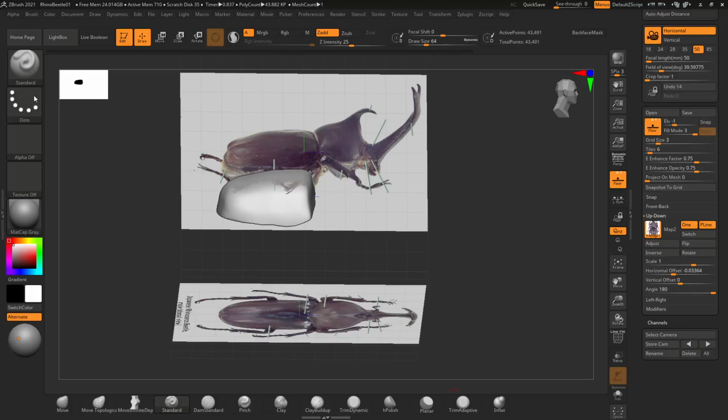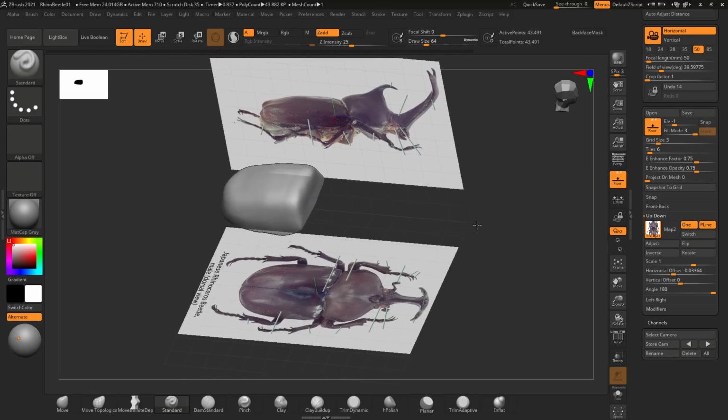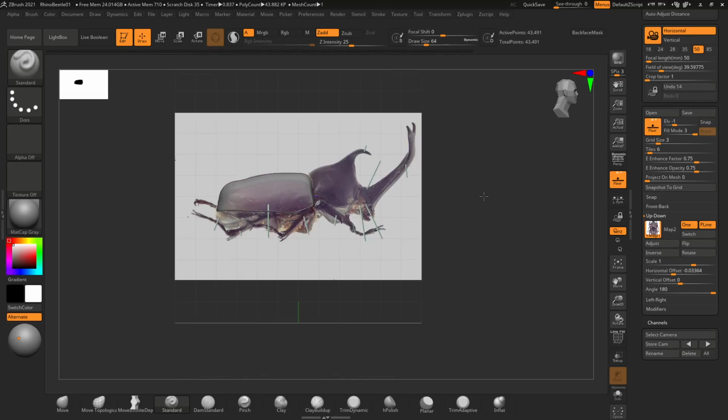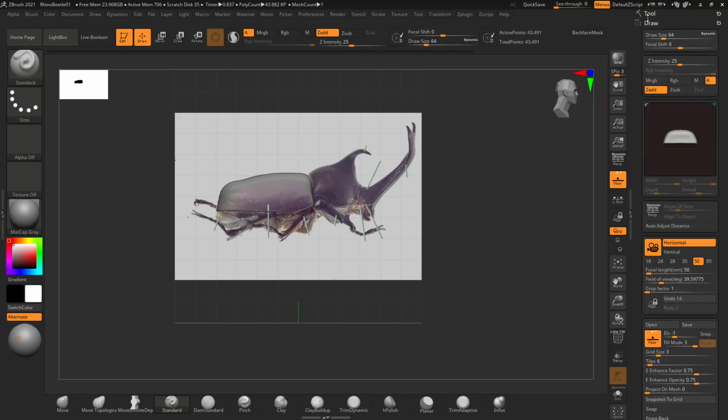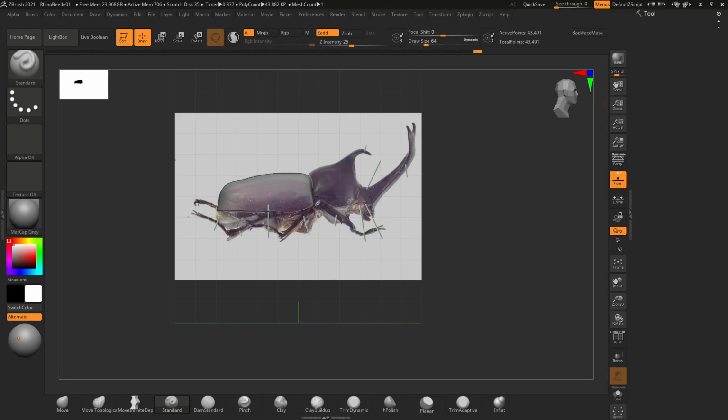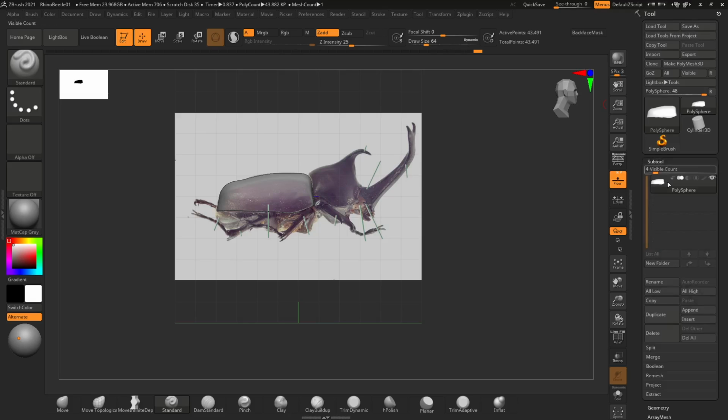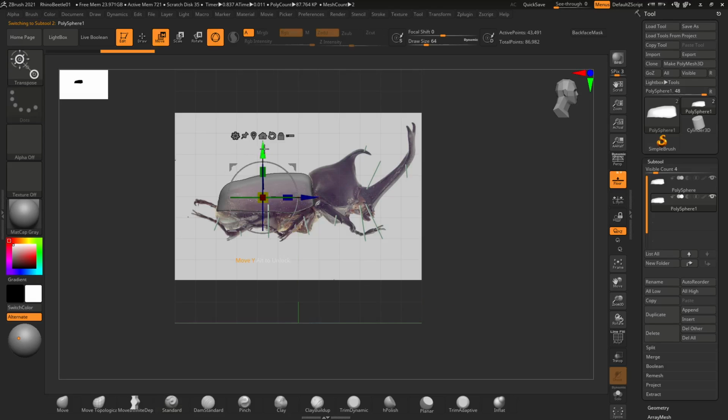Okay, so now we're gonna create a new subtool, and we're gonna start it to build the bottom part. Now we can reuse these guys. We already have that one. We can reuse them. Let me switch these off. Here we go. So go to subtool and just duplicate that shape. After you duplicate it, turn on move, W key, and then just move it down.